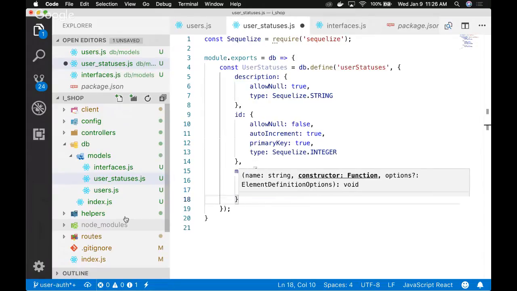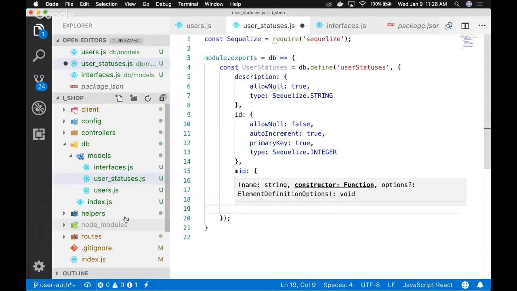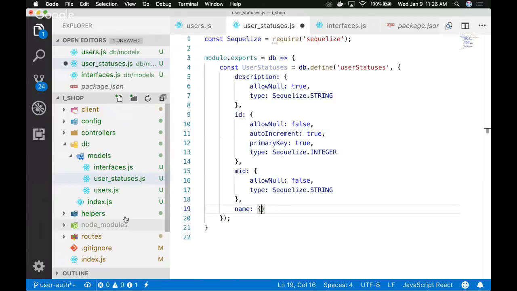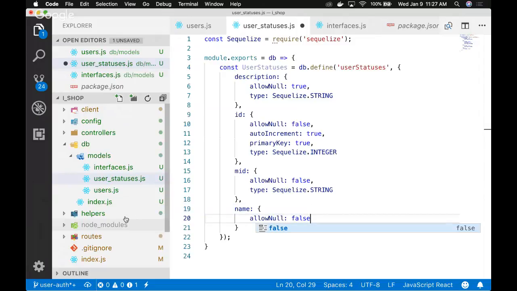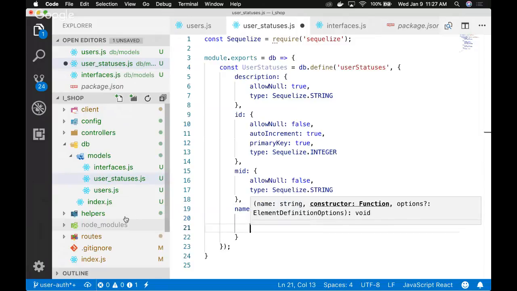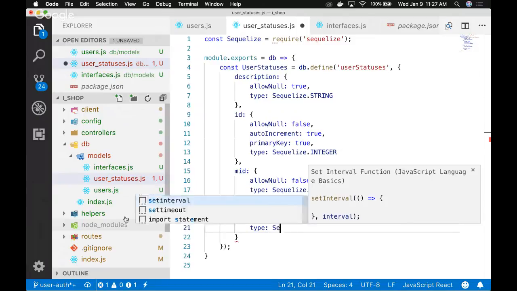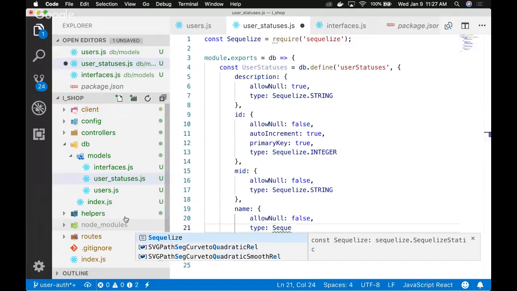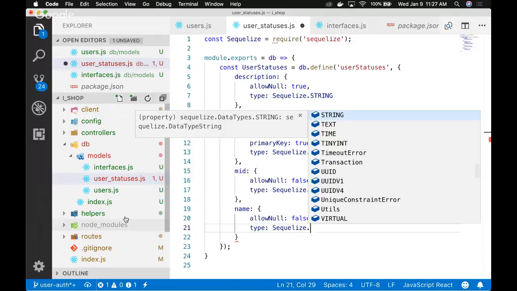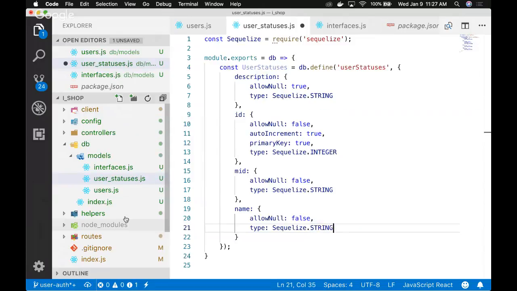And then it just needs some kind of name, which would be allowNull false, and the type to be string.